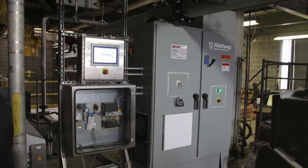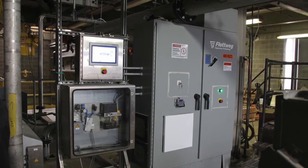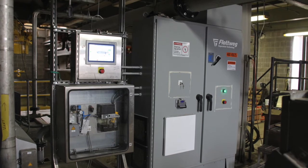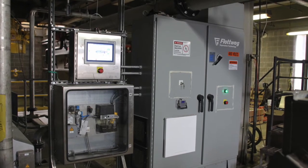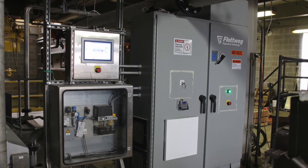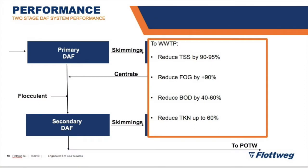That brings in a recycling element to the process — there's much less waste and everything is used for something. That's right. That's a feel-good when we're able to hook some of our customers up with machinery that is now turning a waste stream into something sellable. If you just separate that waste stream into two separate phases, you can sell both — and so it turns an expense a lot of times into a profit.